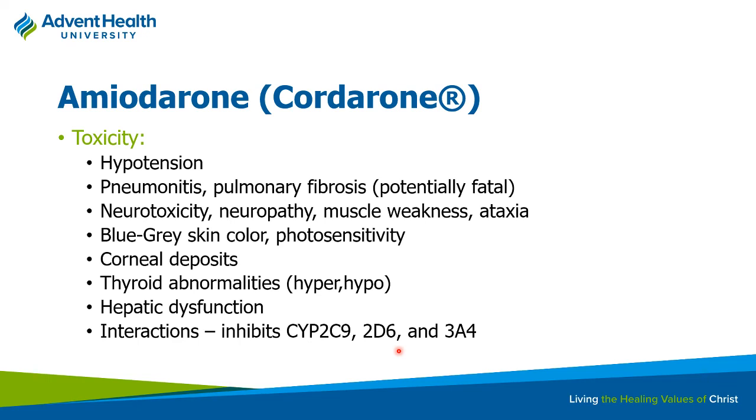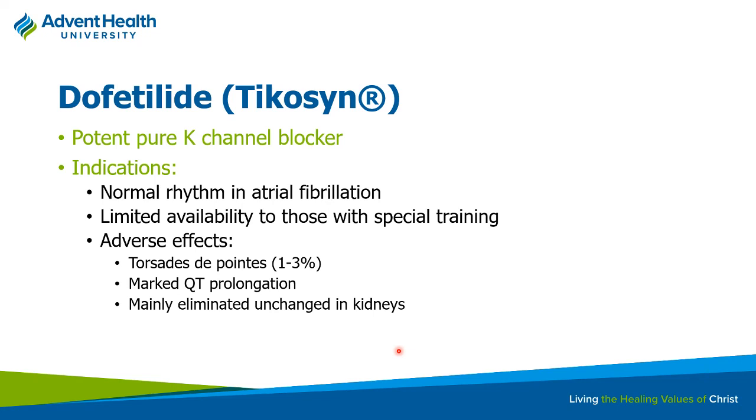So you have to be careful with amio for those patients. But back in the day, if you were to look at your ACLS guidelines, lidocaine was recommended first line in a lot of cases. Nowadays, amio has really supplanted that. That's your go-to pharmacologic therapy for arrhythmias in code situations.